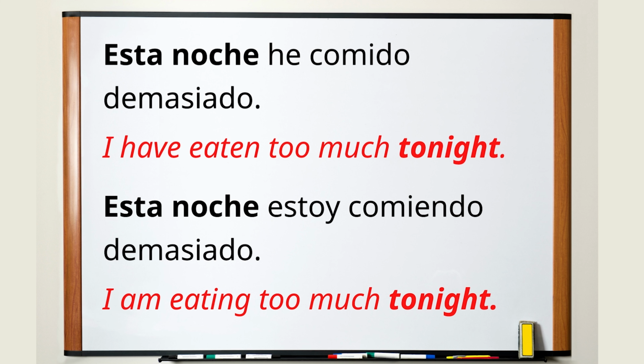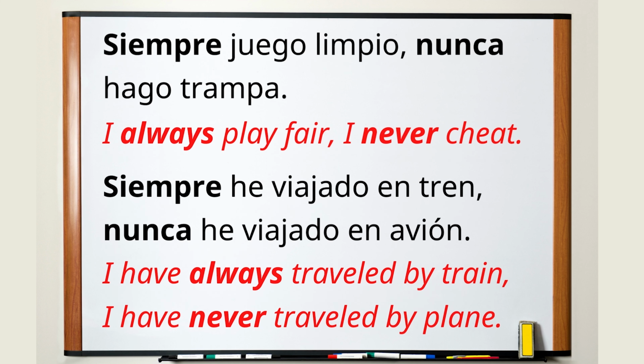All right. And then we have another example of this happening here. It's a similar example. Siempre juego limpio, nunca hago trampa. I always play fair. I never cheat. Siempre he viajado en tren, nunca he viajado en avión. I have always traveled by train. I have never traveled by plane.